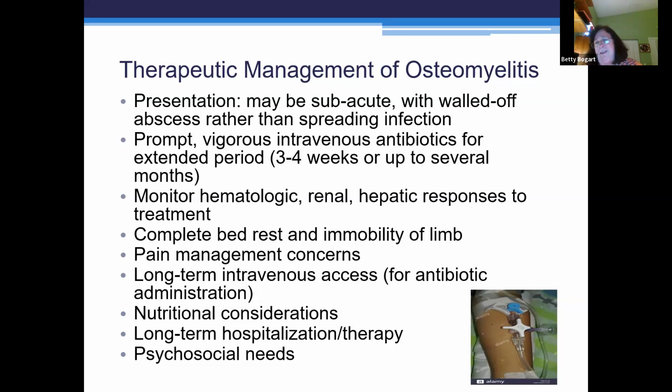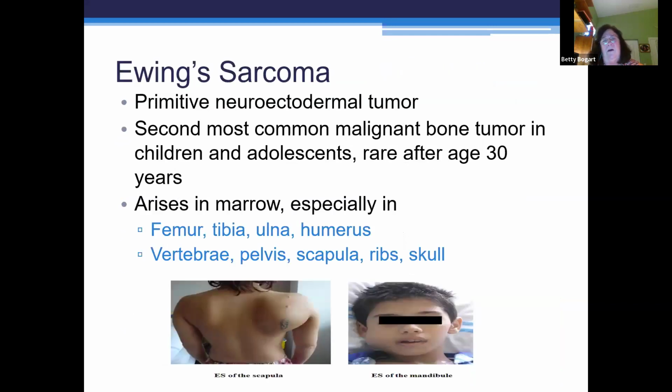And again, these kids now are on bed rest with an IV. They're in pain, so pain medicine is given wherever that level of pain is. They need distraction, especially older kids. Those adolescents need their friends. I mean, we're so lucky to have FaceTime today. 20 years ago, that wasn't there. What did you do? You had a phone, but it wasn't the same thing, was it? So there are so many things that we can do to help these children.